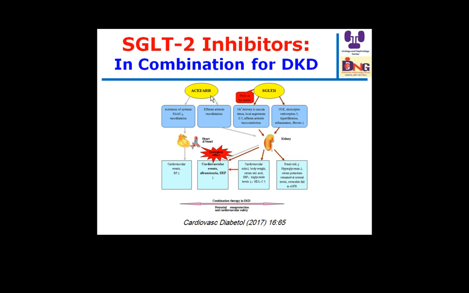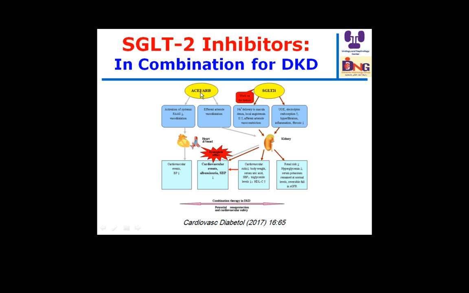If we use these precautions and use both classes of drugs, this is the mechanism. These are the actions of sodium glucose cotransporter 2 inhibitors: reducing glucose reabsorption, so sodium delivery to the macula densa and the tubuloglomerular feedback will be adjusted. Inflammation and other factors are adjusted. So at the end of the day, you will find nephroprotection.